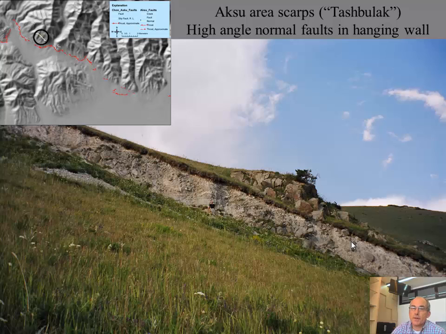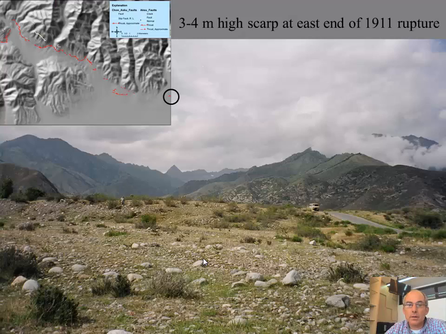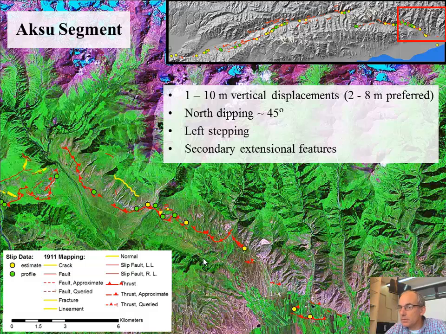And so we went up there. Here's that scarp. It's a pretty big scarp. You see, Chris, it's like 3 meters high. So it's relatively short for its length, which implies that it didn't happen as its own little earthquake. It occurred in the 1911 earthquake as part of the deformation. So keep going. This is the same segment. It's a repeated slide.